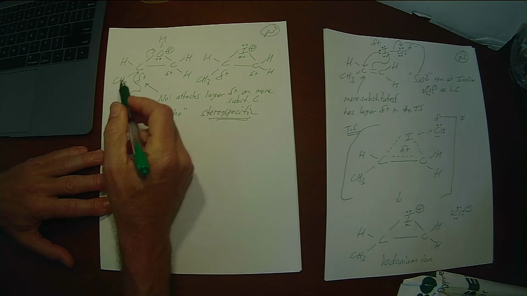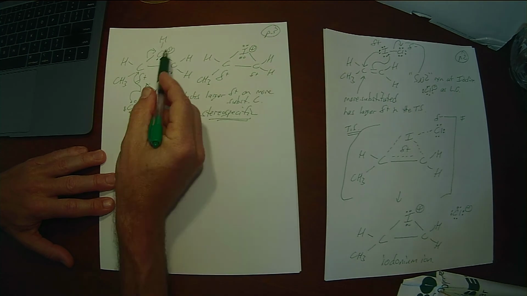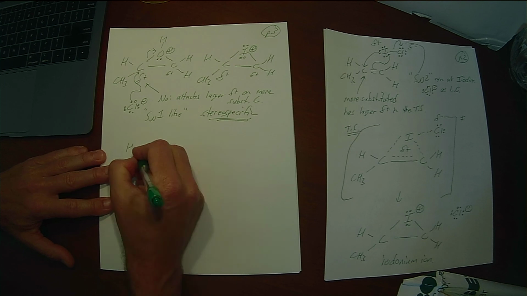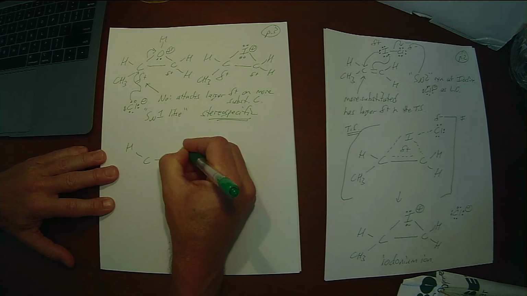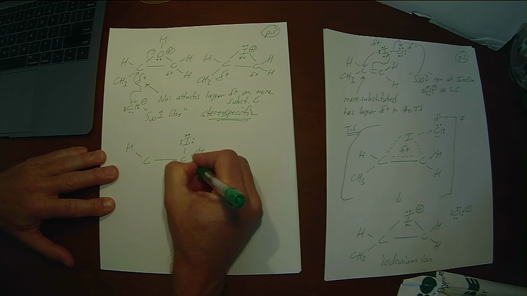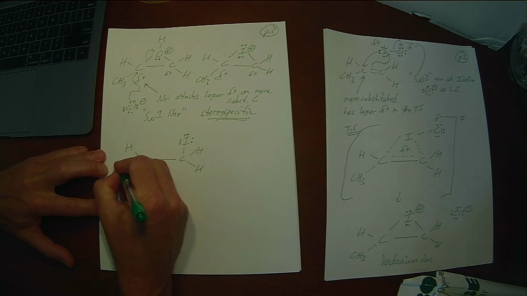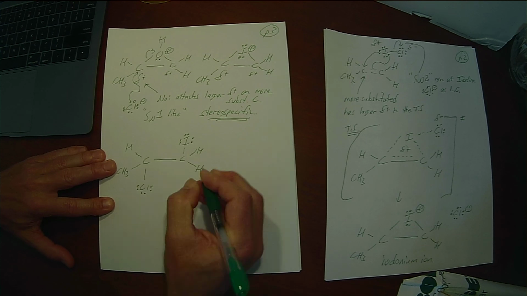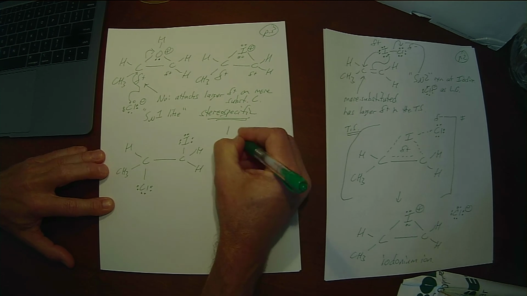Just as it would for the protonated epoxide, it works the same way on the iodine. So when we're done with this iodine molecule, we have added iodine to one side of the double bond and chlorine to the other side of the double bond, and it is a stereospecific anti-addition.